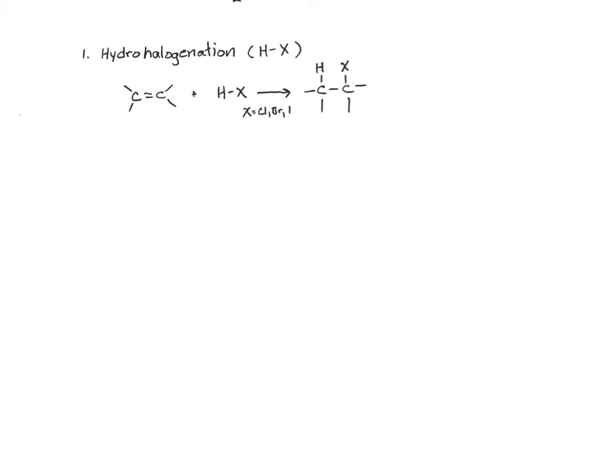Okay, and the mechanism for this reaction is just like what we've just been looking at. So in the mechanism for this reaction, we start off with the electron-rich alkene coming into contact with the hydrogen halide. Okay, remembering that the pi bond is electron-rich, so it's going to be seeking out things that have partial or full positive charge, which makes that H there look pretty darn attractive to the electrons in the double bond.